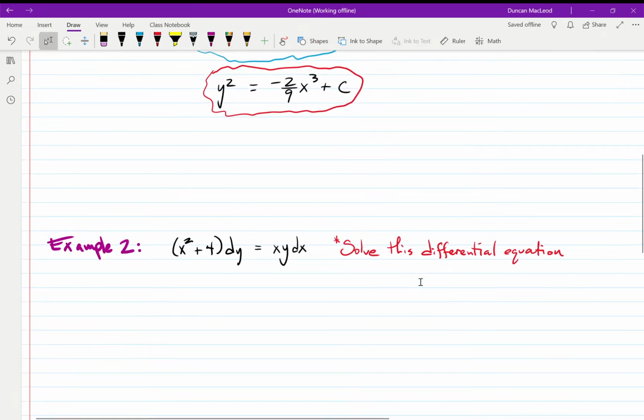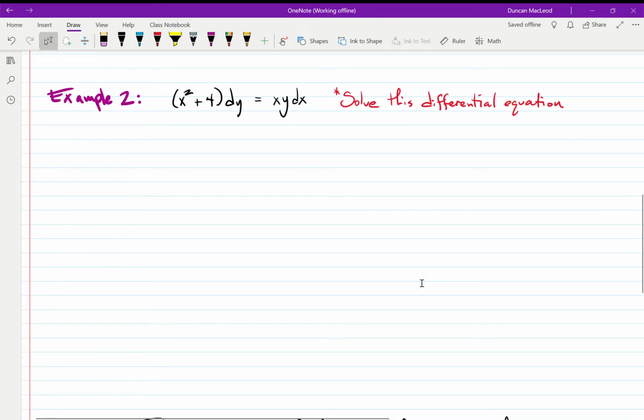So we'll go to a little bit harder one. And honestly, it wouldn't be a bad idea if you guys paused the video and tried to see if you could figure out this one on your own first. Okay, now if you've unpaused it, to me, the hardest part that most students have is trying to figure out which side should be x's and which side should be y's, because looking at this problem, they're kind of all over the place. And what I specifically look for when I'm trying to set up a separation of variables problem is the dy and the dx.